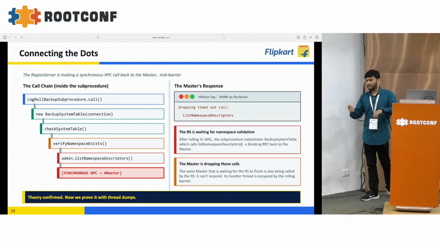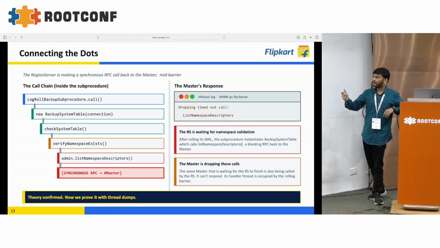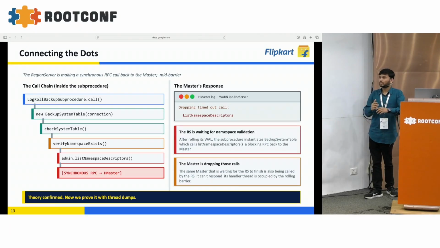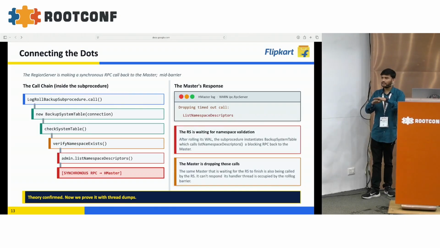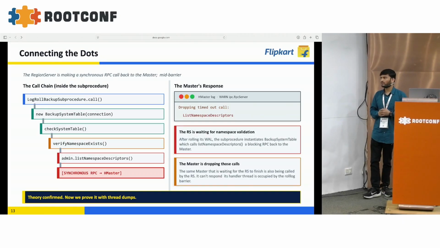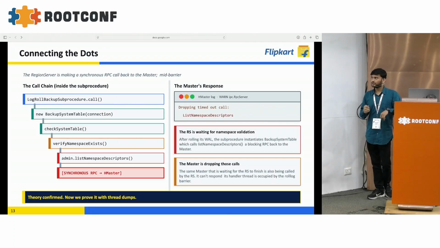Why we are saying it is a synchronous call and why it matters, we will come to that part. That was another concern for us. If we are in a path where it is taking the lock, why is it making a synchronous call again? So that's where we had to check more.